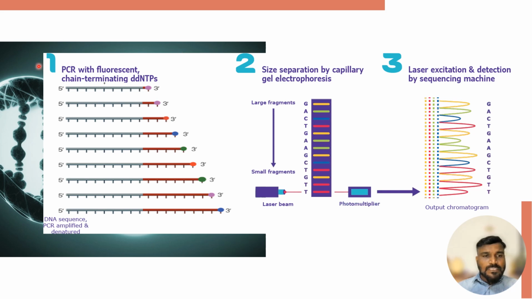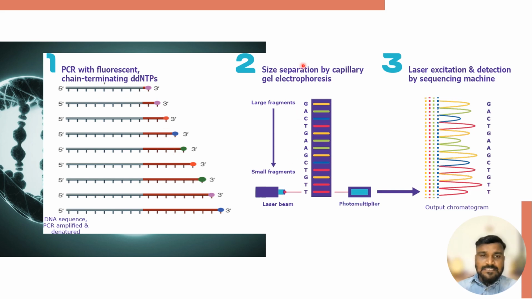Yes, this is the pictorial representation of Sanger sequencing. While doing this cycle sequencing, you can see that this is the primer, and these are the chain terminating nucleotides. As you can see, there are different fragments differing by one nucleotide. So this one has primer plus one nucleotide, this has primer plus two nucleotides, primer plus three nucleotides, primer plus four, and it goes on like this. So what it means is the dideoxynucleotides will be ending at each and every base pair. Wherever the dideoxynucleotide ends, you will be able to know what that nucleotide is. That is the principle of Sanger sequencing.